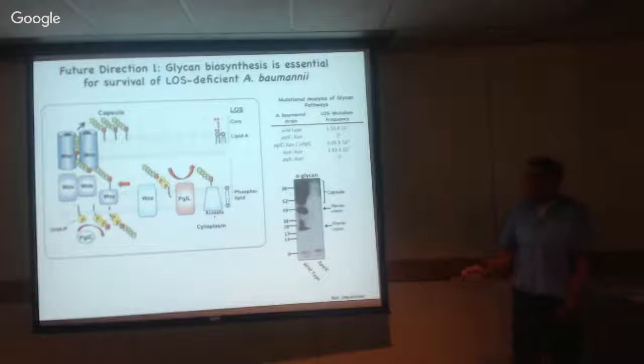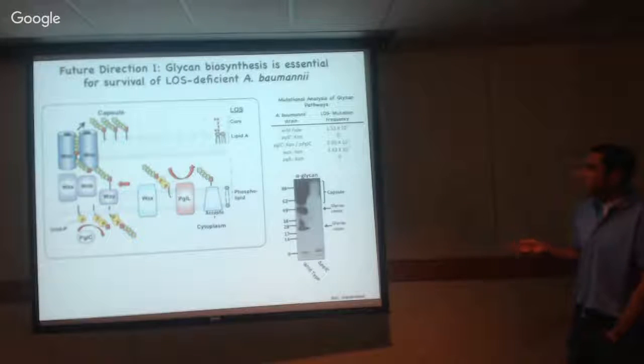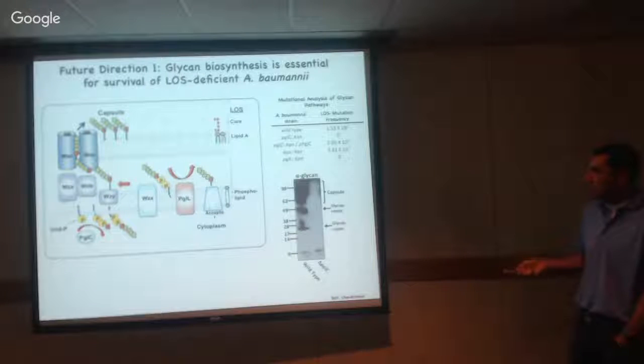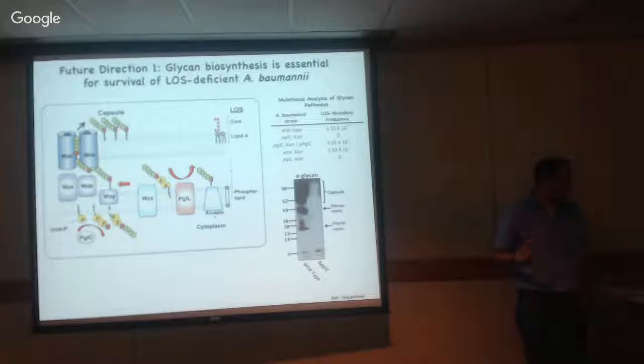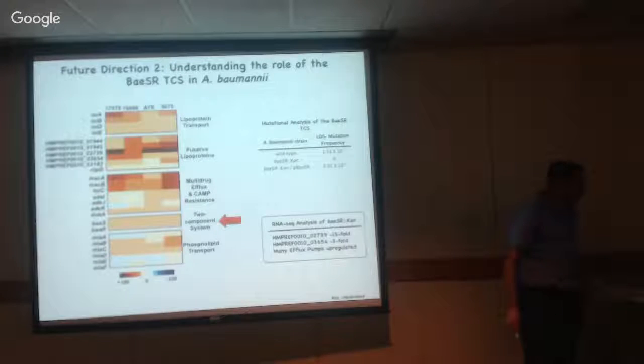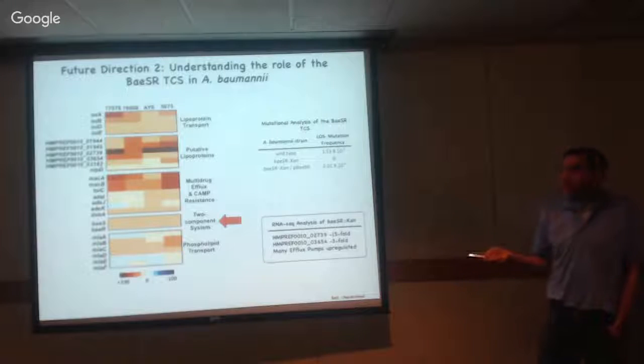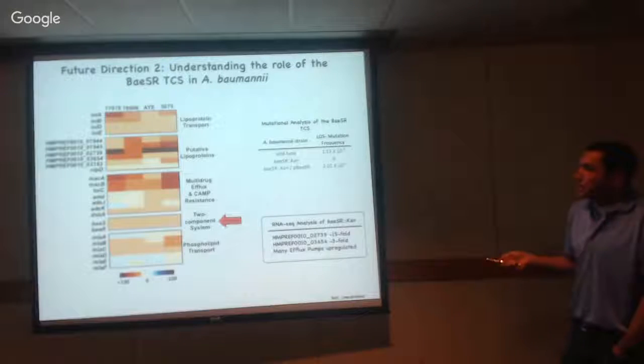Okay. And then what I've been doing over the last couple of weeks is I generated a glycan antibody that recognizes these glycans. So this is the capsule in our wild type cell, and there's a couple of glycoproteins that pop out in our wild type cell. And in the PAGL-C mutant, which is the initiating glycosyltransferase, we don't see that any of these are produced. And I'm going to use this as a tool moving forward. So, work in progress.